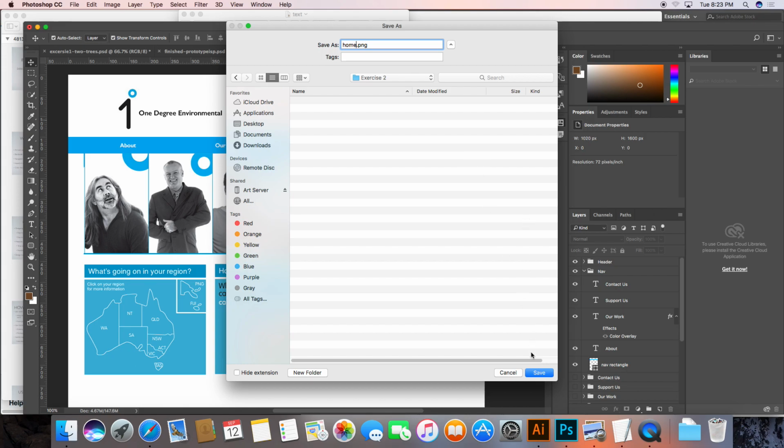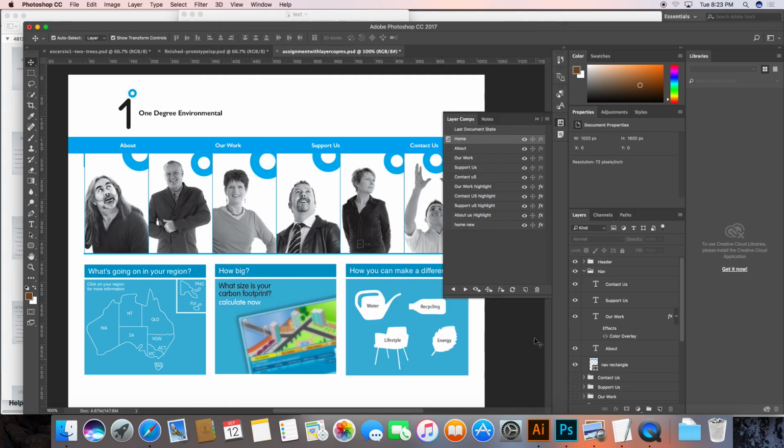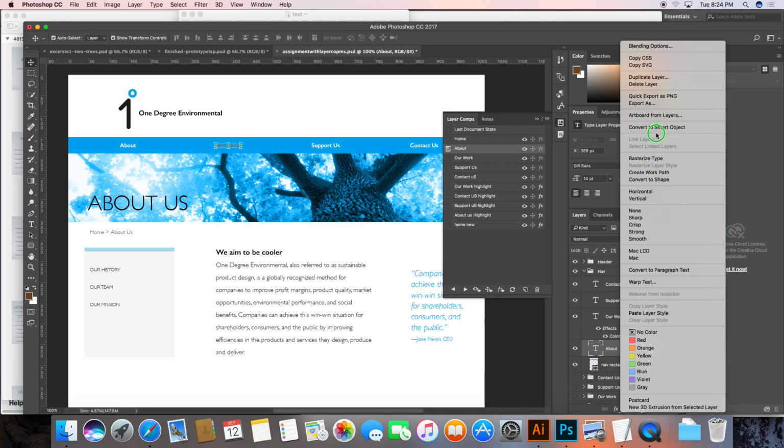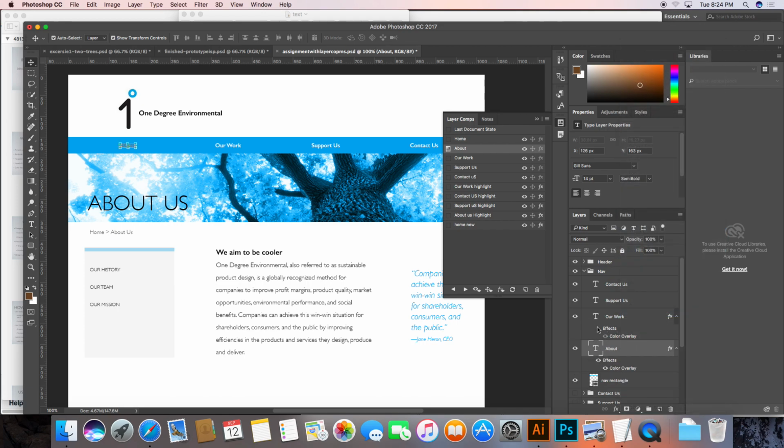Step 1, export all the individual static pages as PNGs. That's my home page. I'll turn on my layer comps. All my layer comps thing is doing is switching on and off layers here. As you see the eye change, right? And so if I want to, I can turn on these highlight effects to let people know where they are. Copy that layer style, paste that layer style. Turn on and off.